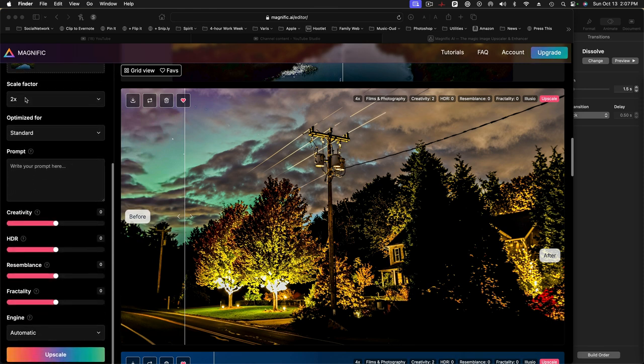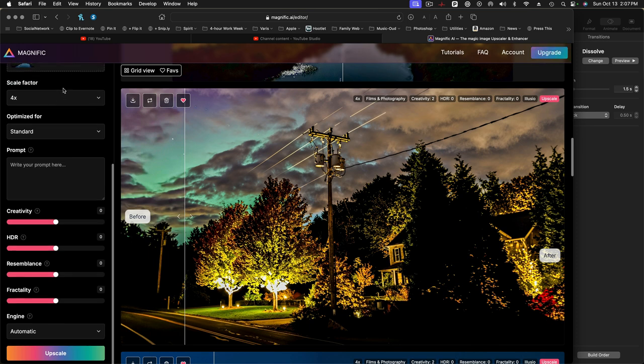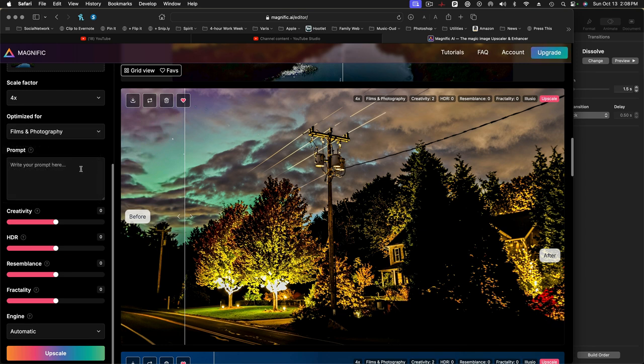We find the image up here and I'm just going to drag another image into it. Then we decide what kind of scale factor. You can see down here at the bottom these are the pixel dimensions I'm going to get if I magnify this two times. If I go four times, I'm up there at 6,000 by 8,000 — so this is a very high res image. Your choices here after the scale factor: optimized for standard is kind of a just-decides-what-data-set-to-use. You basically want to match your subject with these different choices for optimization. You can always choose films and photography — that's what I do here, because this is a photograph and I want it to look photographic.